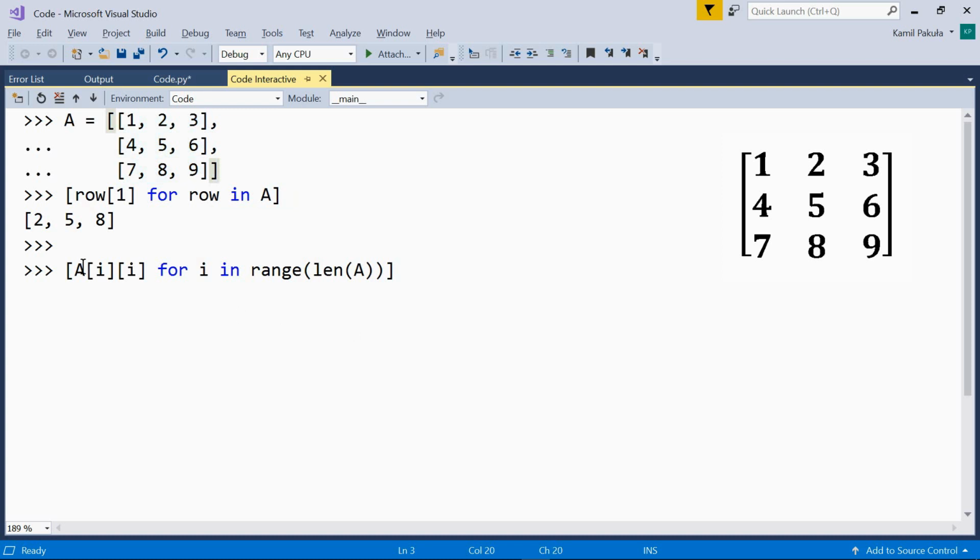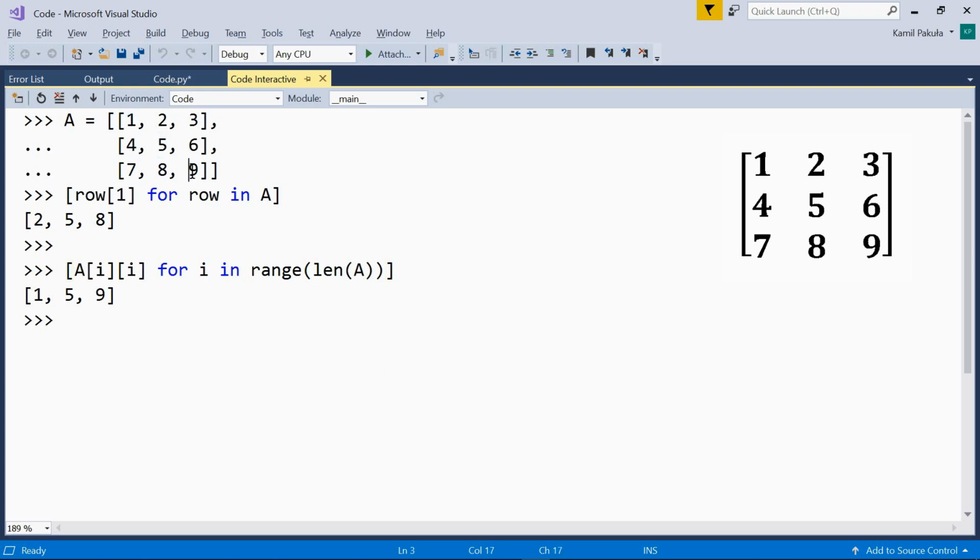So we'll get A00, A11, and A22. And here's the output, 1, 5, 9.